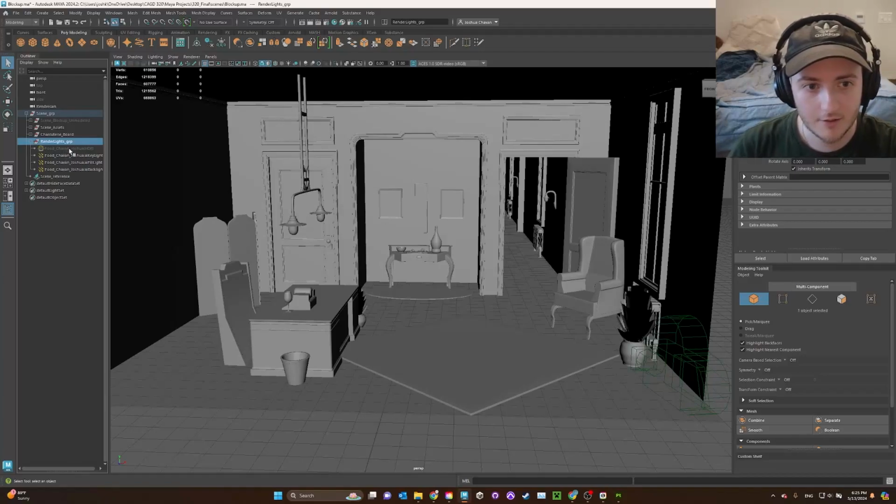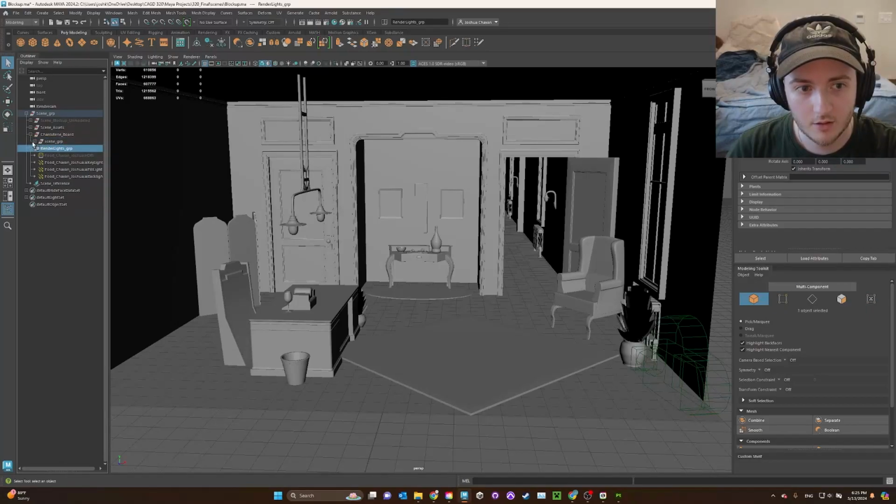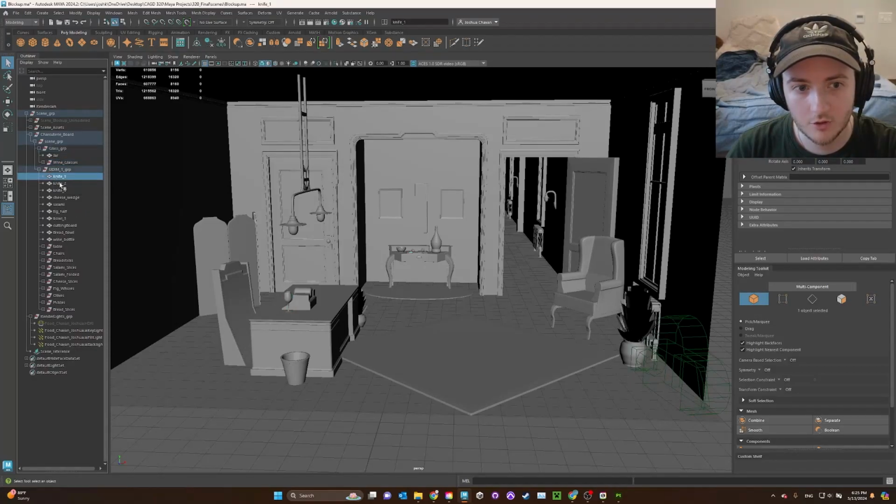So within here is just the 4 lights that I have set up. The charcuterie board has its glass group and its UDIM1 group. And within that glass group is the jar and the wine glass. Within the UDIM1 group is all of the other objects, so the knives, the cheese wedge, the salami, the figs, all that stuff.